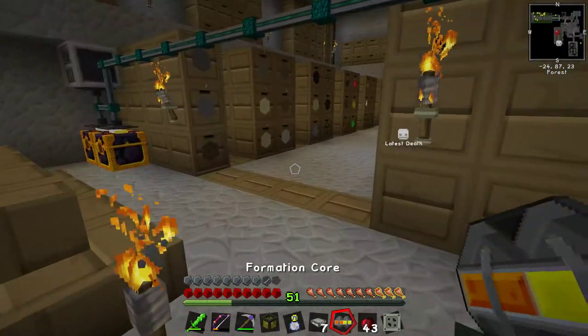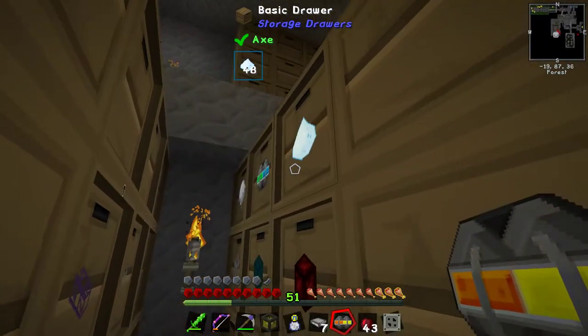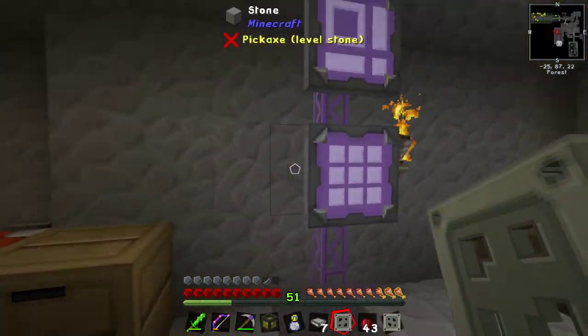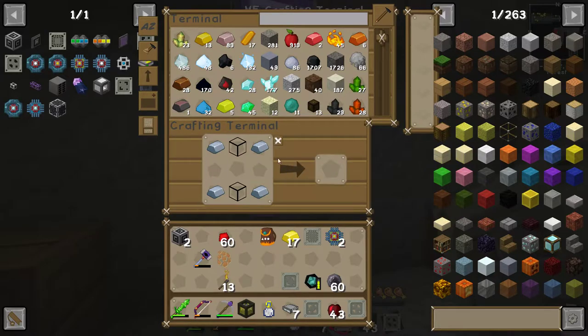I need a place to store these. Let's go and find the rest of them. Because I'm storing annihilation cores here, but formation cores not. You can go in there. The reason I put that in there is that if I now wanted to store them in future, I can just shove them in without worrying about it.